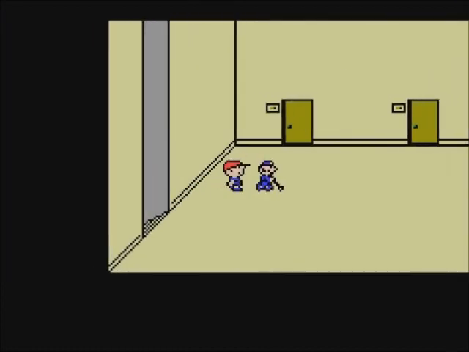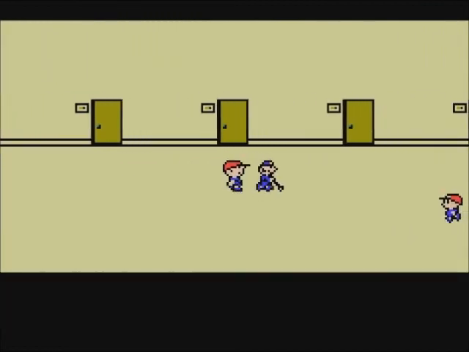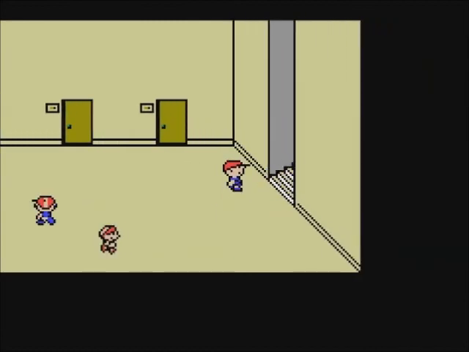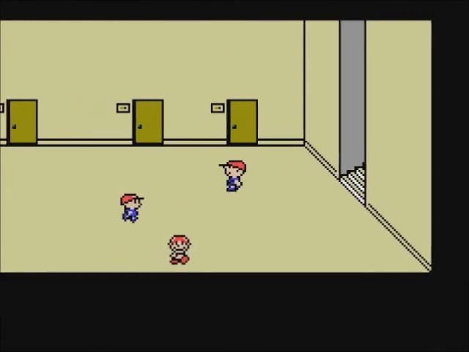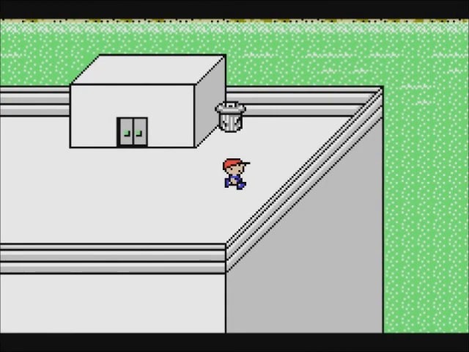Now this is kind of funny. Sometimes you can actually walk through some of the kids that are here because the kids are in a certain path. Didn't happen this time. Sometimes that kid will go up. Okay, unlock the door. And he walks right through the kid, kind of like that. As you go up on the roof, you see the garbage can is kind of moving around.